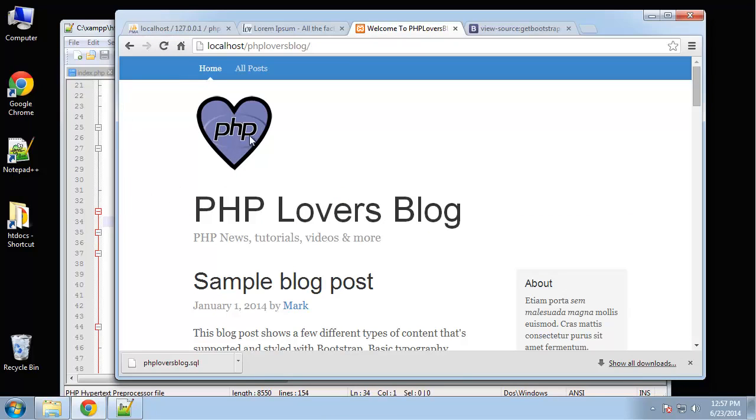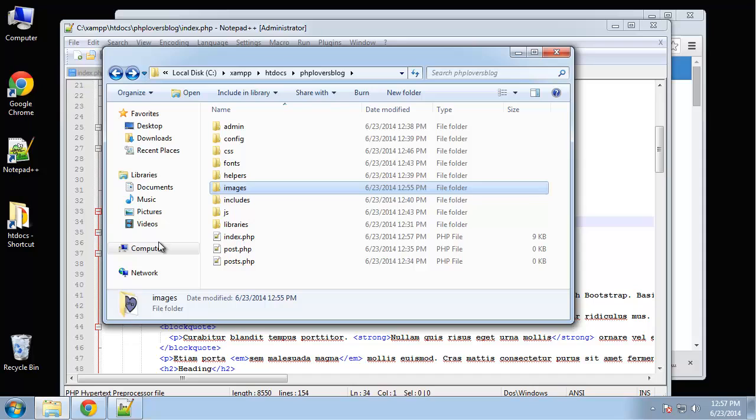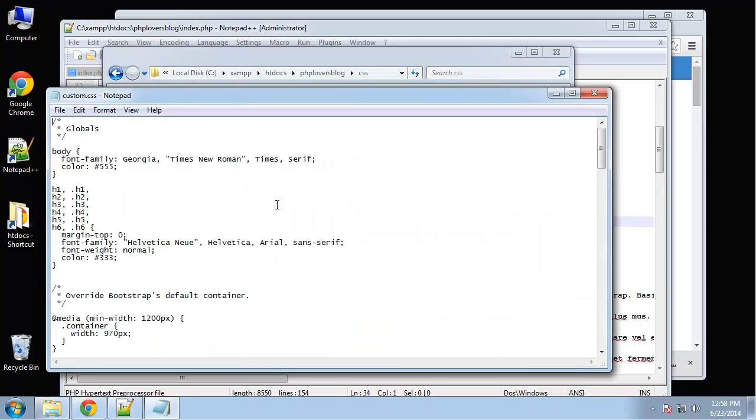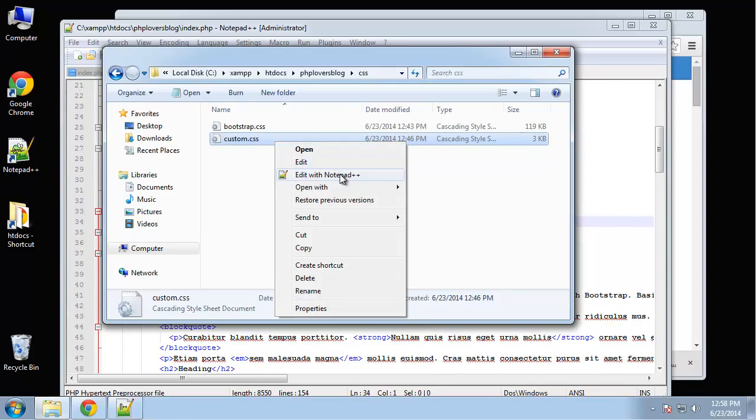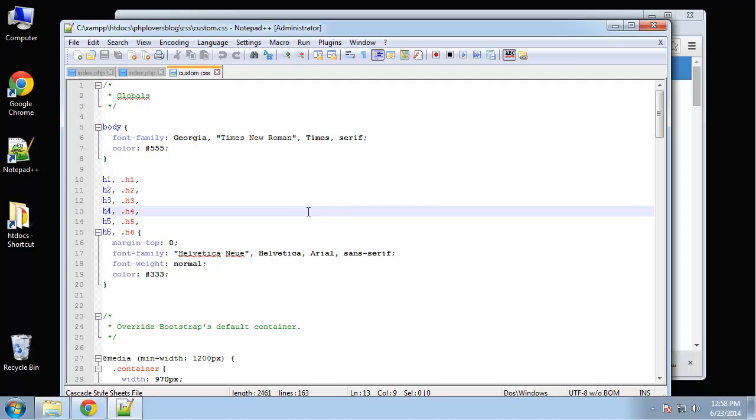Alright, now we want to do a little styling here. We want to get this image floated to the left of the title and the slogan. So let's go to our custom CSS file. I want to open it with Notepad++. And I think in the next video, the next project, we're going to install a better editor. We'll install the Eclipse IDE because I really like Notepad++, but only for small projects where you're not working with a bunch of files. An IDE makes that a little easier.